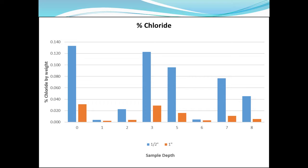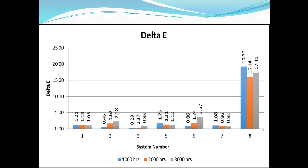Coating adhesion in the field was tested after six months — again, same sort of numbers, 500 to 1,500 PSI, all sufficient adhesion. The salt ponding blocks went through the test protocol. Each block had three locations where powder samples were taken and combined, then evaluated for chloride contents at a half-inch depth and one-inch depth. System 0 is a control of bare concrete. Systems 3, 5, and 7 really didn't do much for retarding chlorides. Systems 1, 2, and 6 did a pretty good job. The color change — an indication that something is going on with your coating — was pretty good for the first seven systems, but System 8 had a huge change from initial condition through 1,000, 2,000, and 3,000 hours.